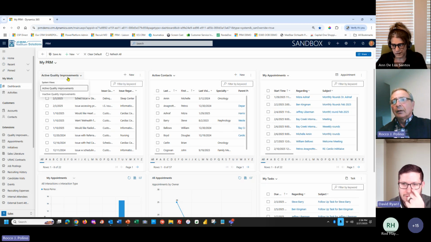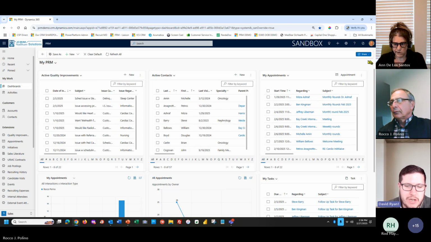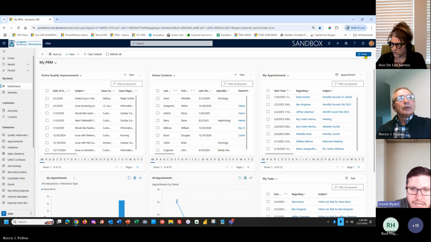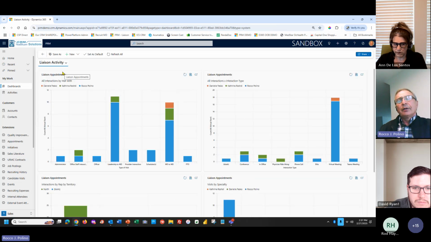Hey Rocco, with that share function, do you see that being used as members sharing them with their covering managers as to, hey, this is what I'm doing for the day, or these are my tasks for the week? It could be the manager will have a different dashboard, and that dashboard will have a wider scope.